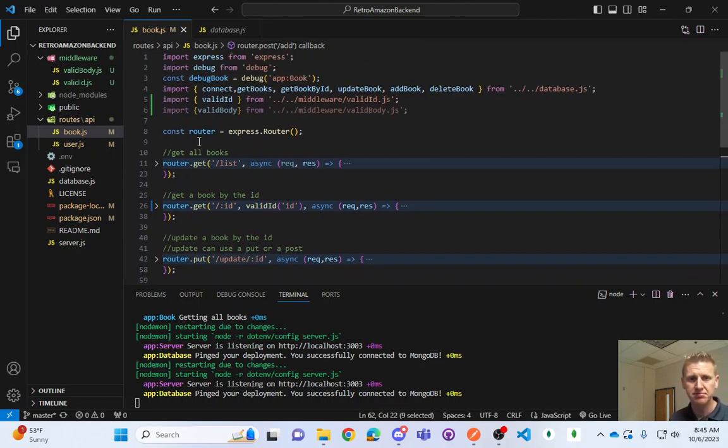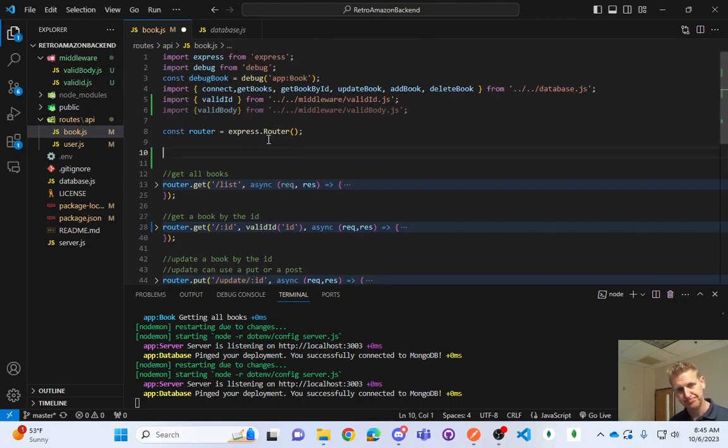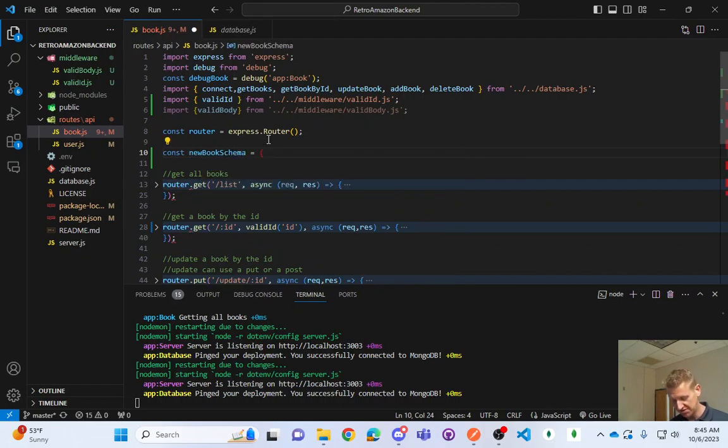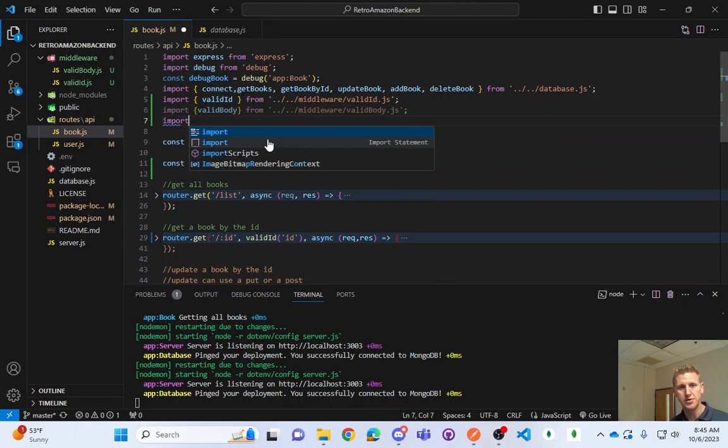So step one, let's define a schema. So const newBookSchema equals something. And what do we need? We need to import Joi from Joi. Import Joi from Joi.